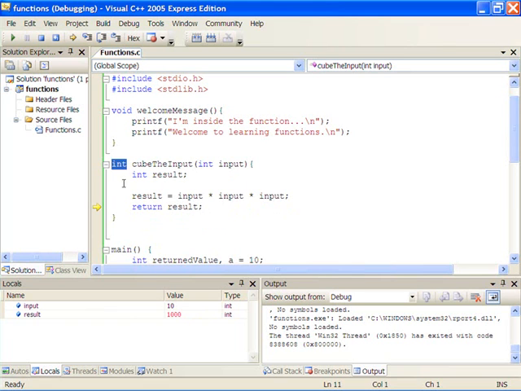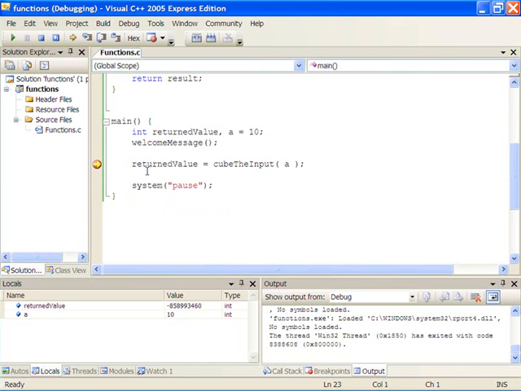Well, this is the return data type. The return data type is int. So we're going to return 1,000. Think of it as going back to the caller through the return type with this value. And the value that we have is 1,000. So if we step, we'll find ourselves back here. And this function has finished executing, but the assignment hasn't happened yet. So we have to execute the rest of this line. And now returned result has 1,000.